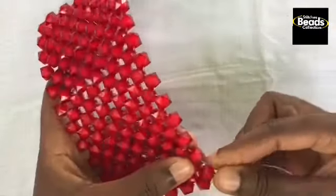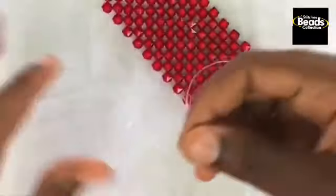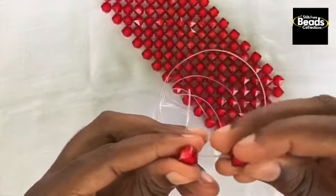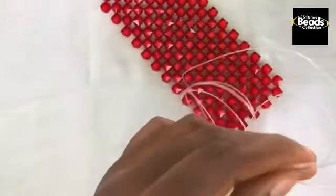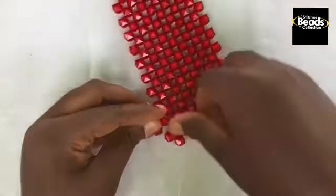So you go through this bead, the bead I'm going through. You go through the last but 1 bead. Then you pick 3 beads again, fix on the left fish line. And then you fix 2 on the left fish line, then you cross with the last bead. It's the same method we are using throughout. So this time you start weaving from the last but 1 bead.